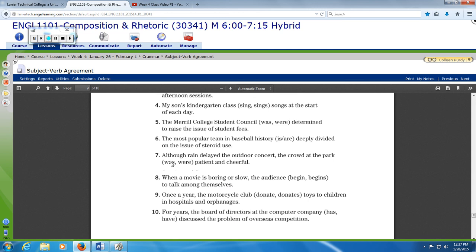Okay? You could say, well, if they're not acting together, if they're not acting as one because they're divided, you could take it as a plural. That would be that exception you talked about. So the team are deeply divided. Logic would tell me that that just doesn't sound right. So I would treat this as a singular collective noun. But I guess you could argue that it is one of those exceptions because the team is not acting as one. They're divided. If I saw you write the team is, I would not have any problem with that. I probably wouldn't even notice it or question it.